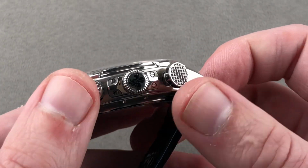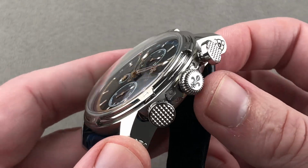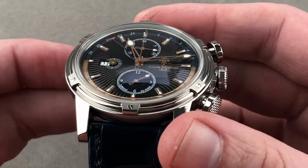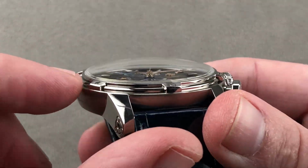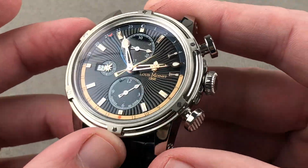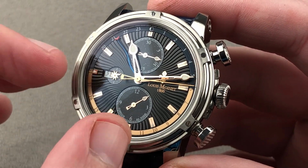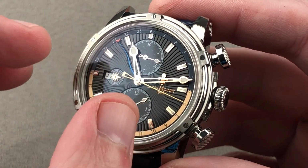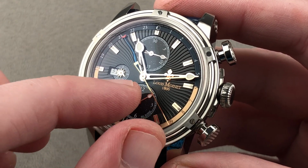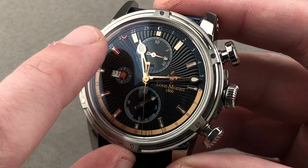We have a little pyramide or stamped guilloche pattern on the outer face of the pump style pushers, fleur-de-lis again on a crown. It's a vaguely onion style with a narrow and sharp knurling, and then we have a layered bezel that features several tiers alternately of satin and polish for dramatic effect, and then the physical assembly bolts visible and externally black polished. We have a dial that has a sort of rosette pattern. It has a black dial base that expands out in a sort of undulating radial form from underneath the hands. And then you can see outboard we have a 24-hour scale that's traced by a lunette indicator.